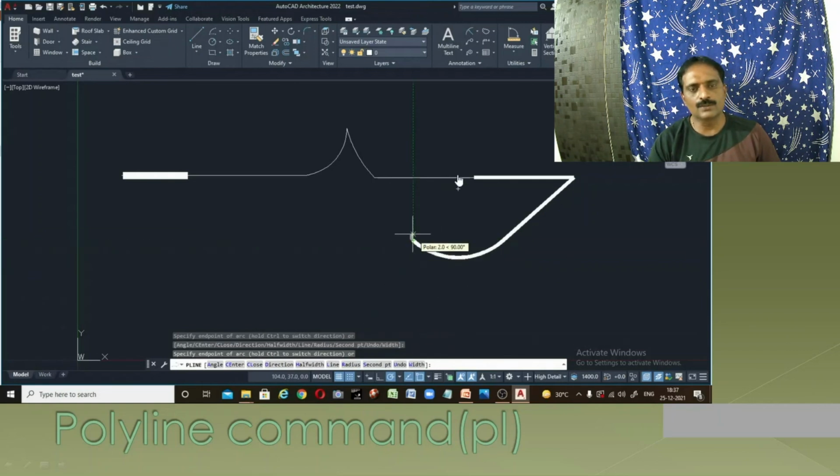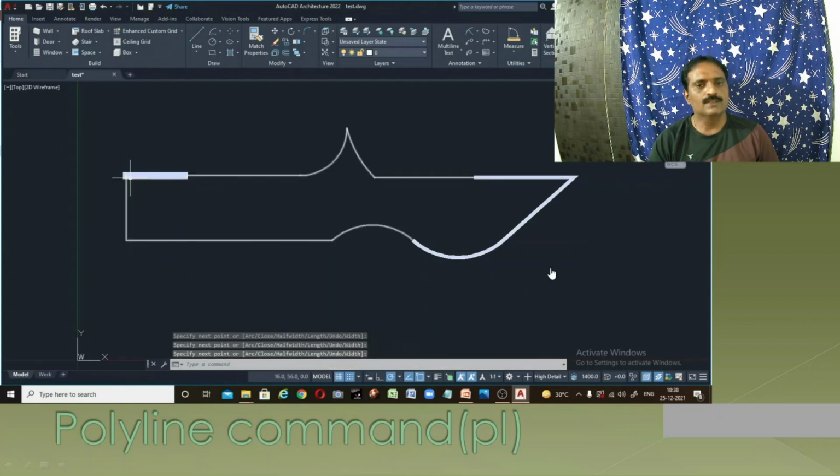Initially it was 0, and when it is given 0.5, the width of the line has been increased, and I have given the initial and the ending half width as same, hence it has become more wide. And in order to make it normal again, we have to give the starting half width and ending half width as equal to 0. This is about the polyline command.